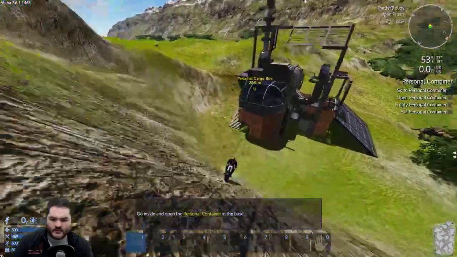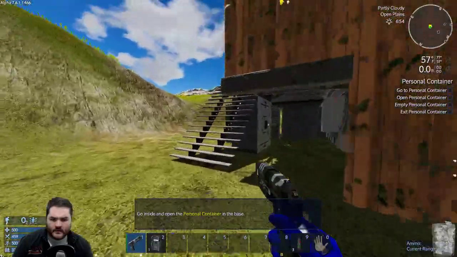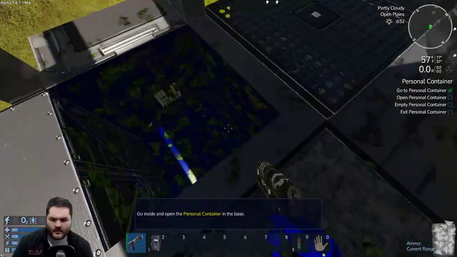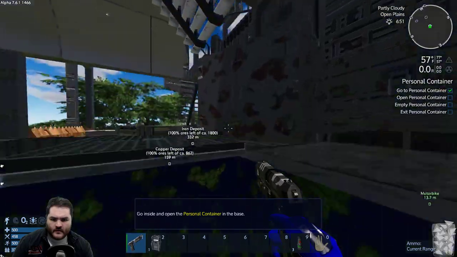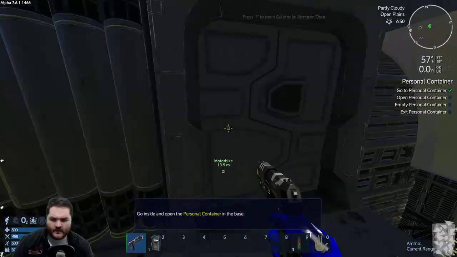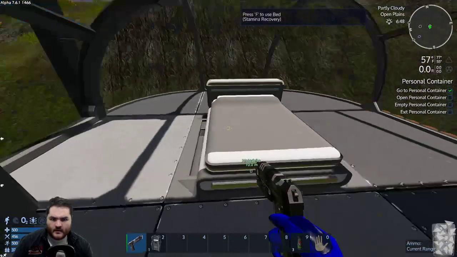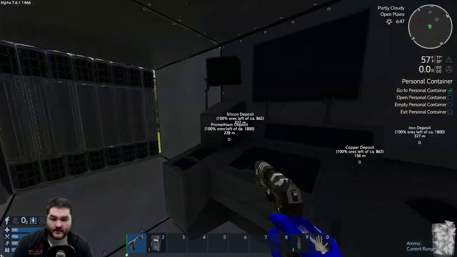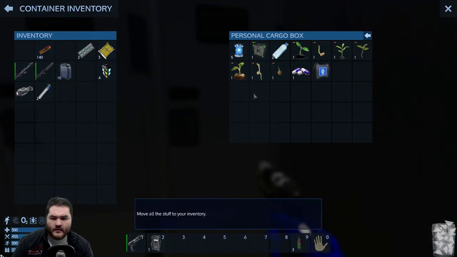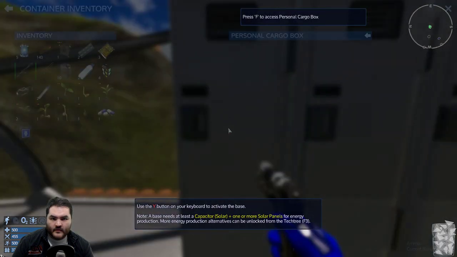Go inside the personal container inside the base. Okay. Guess in here. Alright. Ventilator. Bed. Is that going to use recovery? Okay. And then open. We've moved all the stuff to your inventory, isn't that nice?